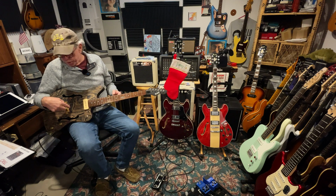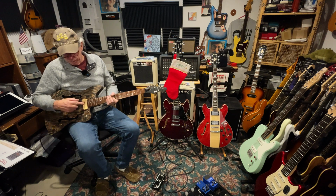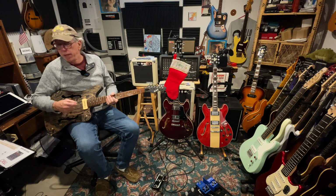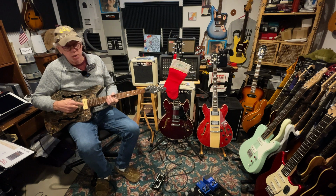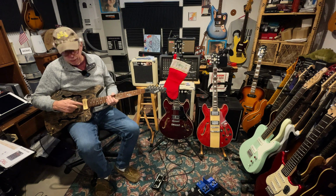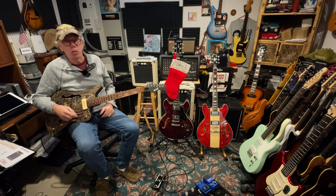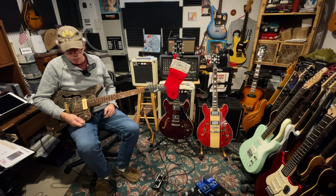Down in the bridge position, we have a Fullerton wound, very hot 9.4K, I believe it is, on the Tele pickup that's down here. Then up here on the neck, we have a Slick designed, 50s wired Alnico 5 soap bar P90, which makes this kind of an unusual combination, and then your three-way switch down here.